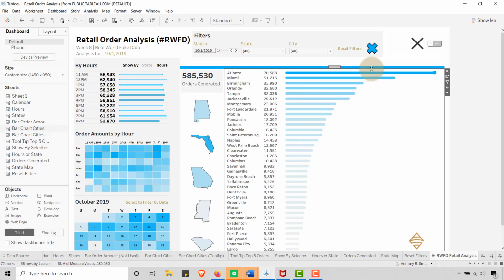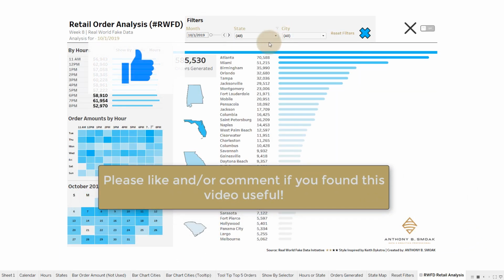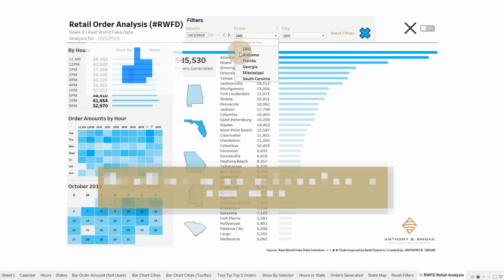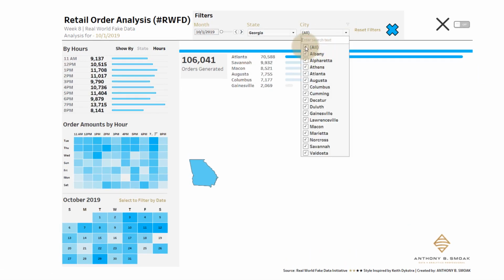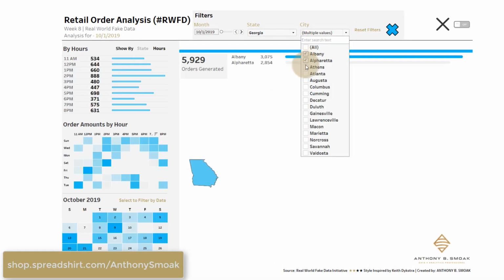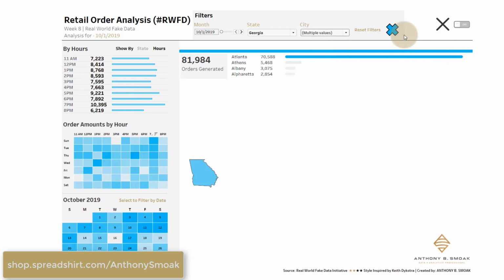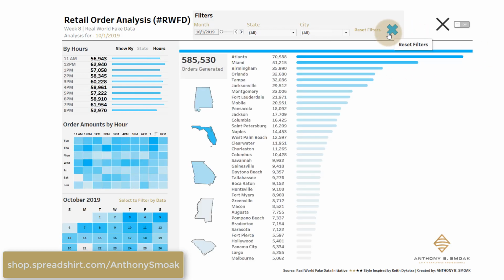So that was a quick tip. It can be a head scratcher sometimes when you set up your reset filters the way that I indicate in my previous video and it doesn't work. So that's just a couple tips, a couple techniques you can try to make sure that this is working. And then I can apply two things here. We'll go Georgia. And let's say I just want to see these top four here. That's fine. Let's reset the filters and it works.